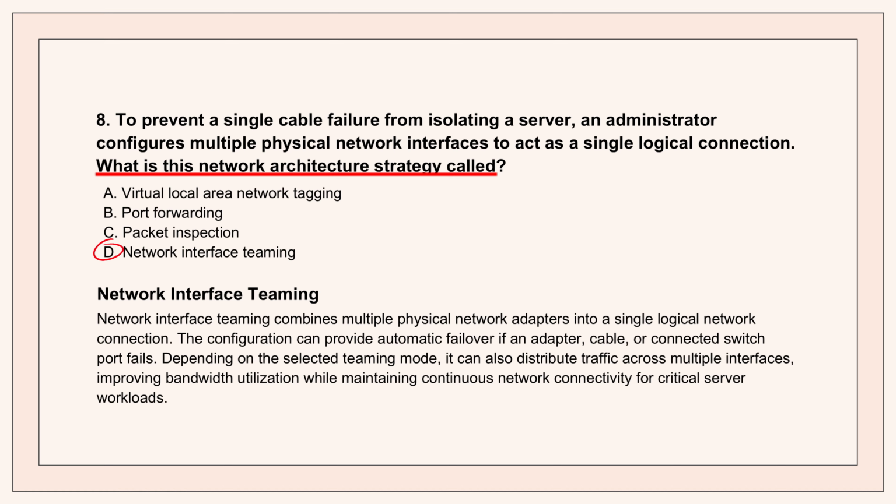Right, because network interface teaming combines multiple physical network adapters into one logical interface. If one adapter or cable fails, traffic can automatically use another connection, maintaining server connectivity and eliminating that individual link as a single point of failure. I mean, this is the ultimate IT equivalent of wearing a belt and suspenders. If one snaps, your connection doesn't drop. Exactly. The protocol seamlessly shifts the traffic to the surviving cables in milliseconds. And once you have a highly reliable network connection, you want the data traveling across it to be as fast as possible, which brings us to modern storage protocols.